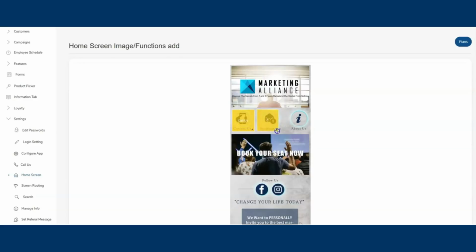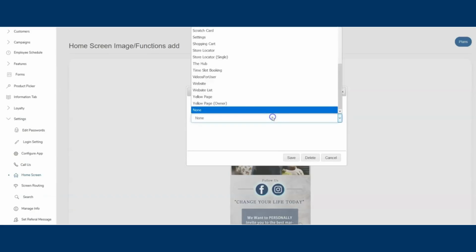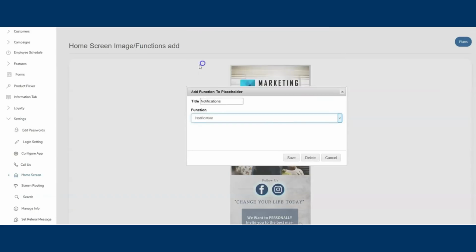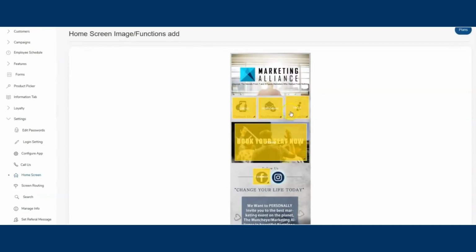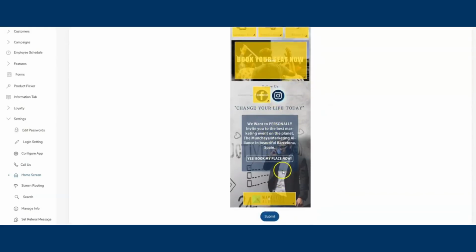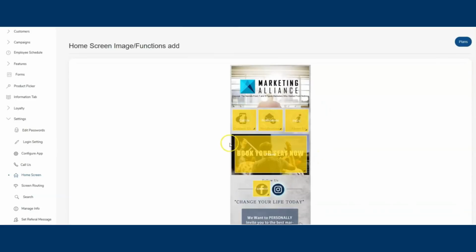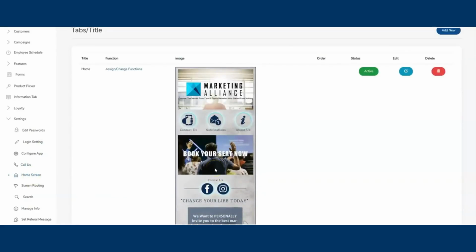Again, similarly, I'm going to do this for notifications. We're doing push notifications here. Title the screen. Okay. And say you're telling the system to go to notifications when anyone touches this area of the screen. So I'm going to finish mapping this out. Hang on a second. Okay, so I went ahead and mapped out the rest of the functions that I want to have on the home screen of this app. I didn't find an Instagram page, so I can put that there, but everything else has been pretty much mapped out, what we're adding. So these are the few functions that we're having on the home screen. It's all been done. I saved it, and now the app is essentially built.